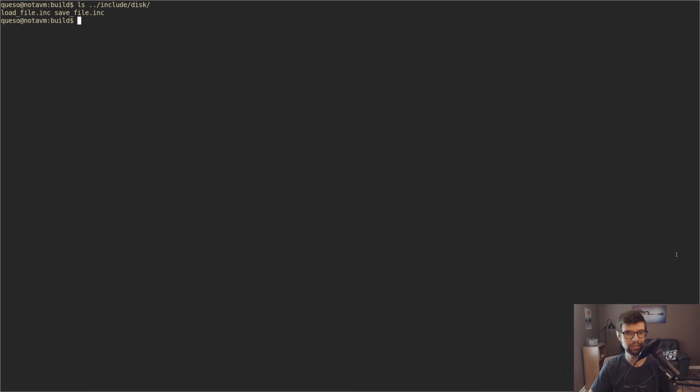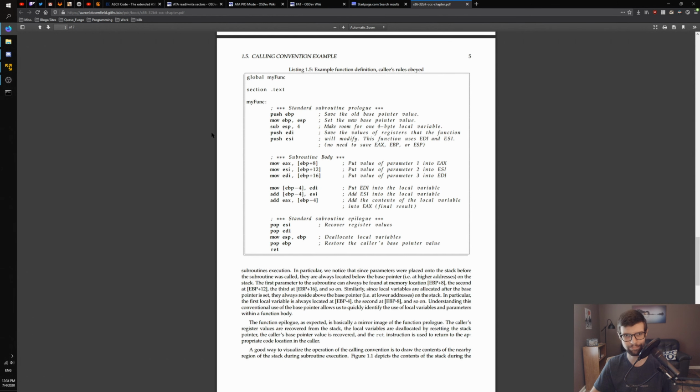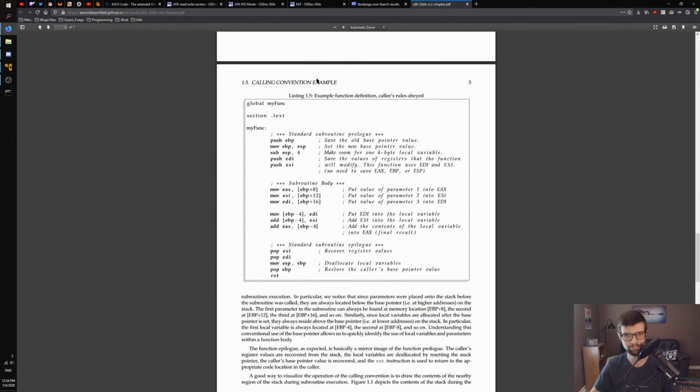All right, going to continue with the OS dev here. I'm going to hopefully better structure function calls or file calls, the include files where I'm doing stuff like the load and save file. I want to try to set up the stack a little bit better than I was doing and make it more towards the actual C calling convention. I found a nice little chapter from a book online that explains the 32 or 64-bit C calling convention in more detail.